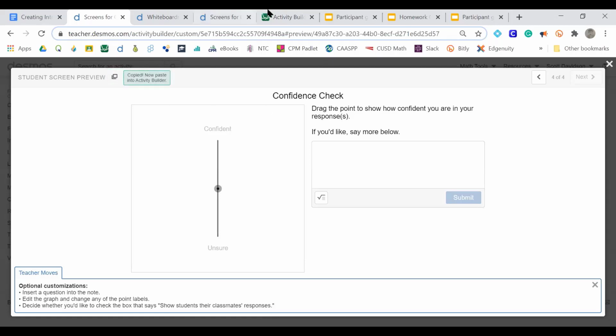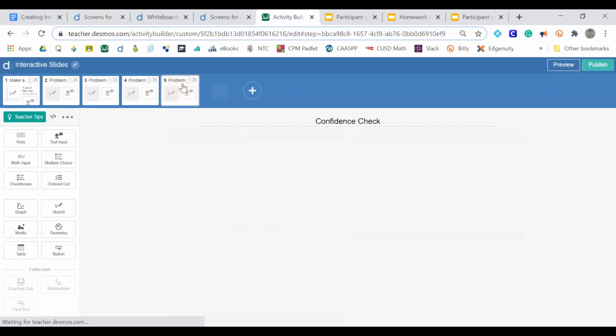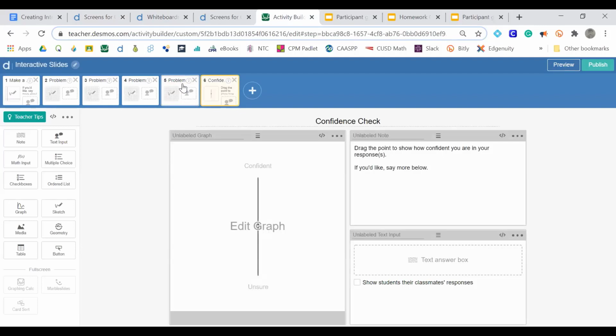I'm going to copy it. I'm going to paste. So I have my activity. When I'm all done, preview is what I was looking at. That's what it's going to look like when I run it. It's kind of good to go through and make sure you have all the parts that you need. If you're ever going through and you want to get rid of something, you can always delete part of it. You can drag more things in. There's a lot of options there, but again, minimalist approach. So I'm going to publish it.